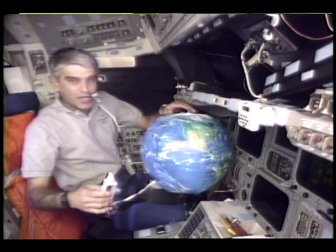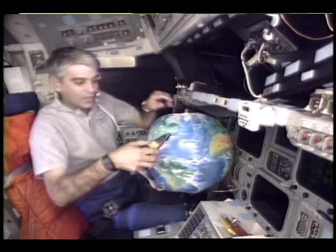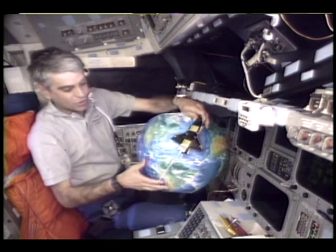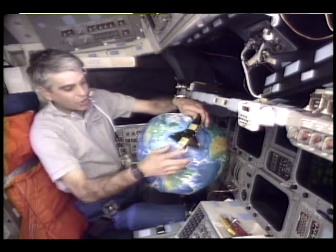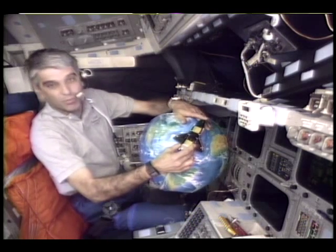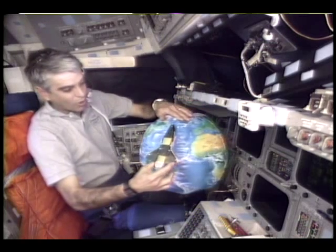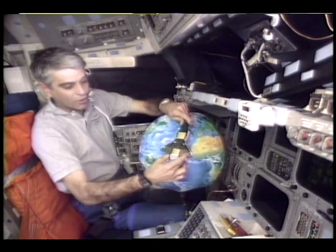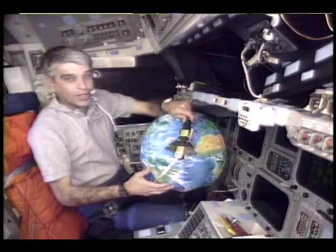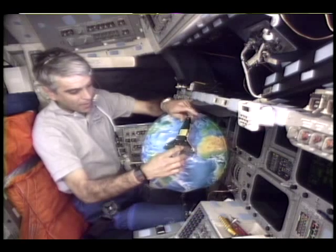Complex processing assumes that the orbiter is parallel to its ground track as it travels around the Earth. You can see that for an Earth that does not rotate, an Earth that's perfectly still, this is probably true. But we all know that our Earth rotates. So as the orbiter goes around the Earth and the Earth rotates, that means that our ground track and the orbiter are not perfectly aligned. And I've exaggerated this a little bit for demonstration purposes.